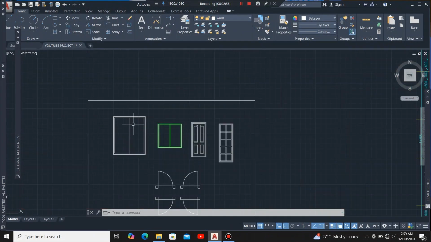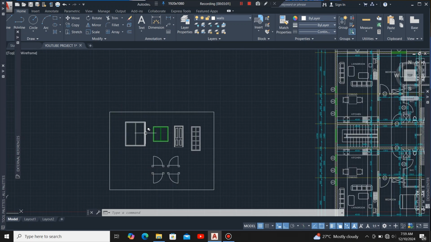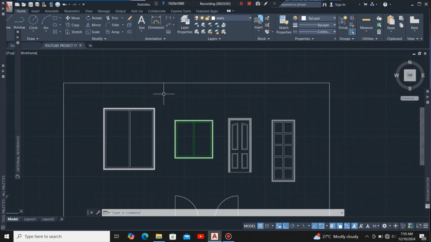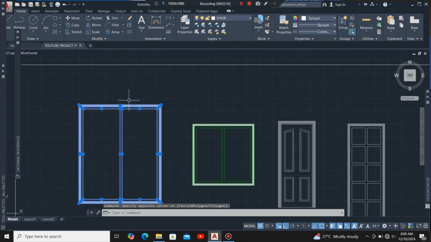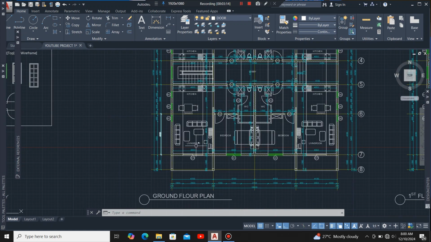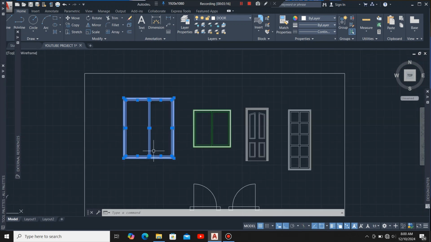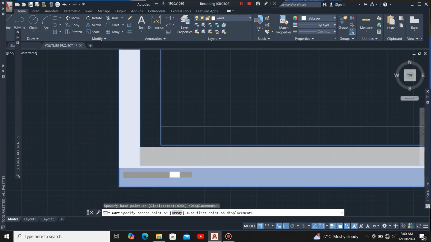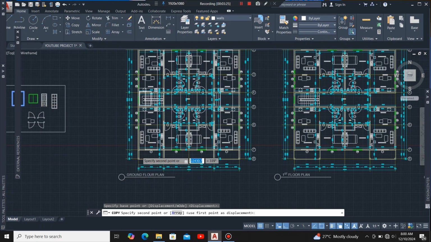As you can see right here, I'd already modeled out some of the doors and windows that we are going to be using in this project, all in this video. So this door right here is of the same measurements as this one, door one. So I'll select it, then I'll click at the copy command, then I'll click at this corner or point.